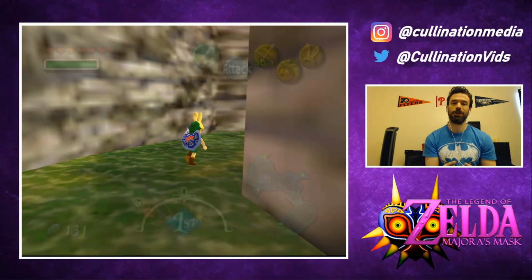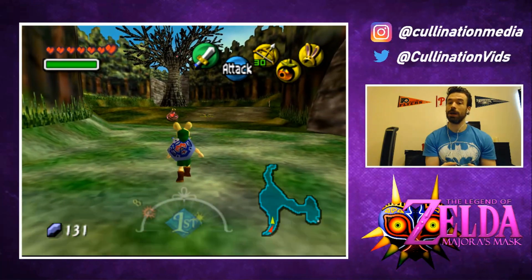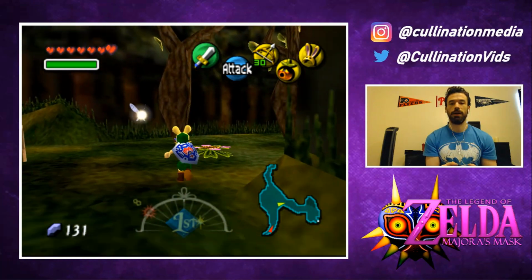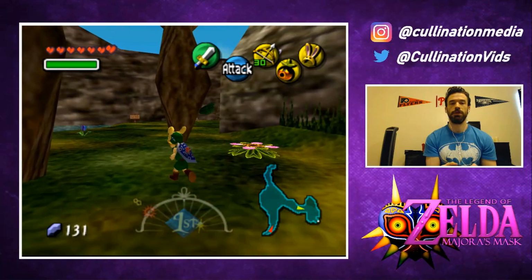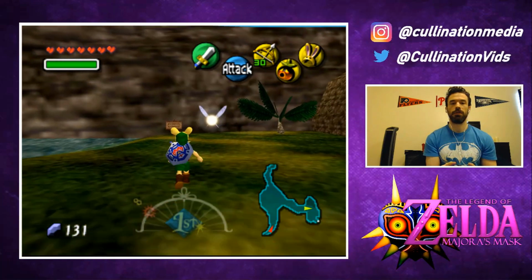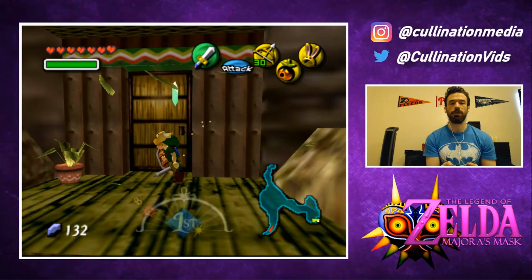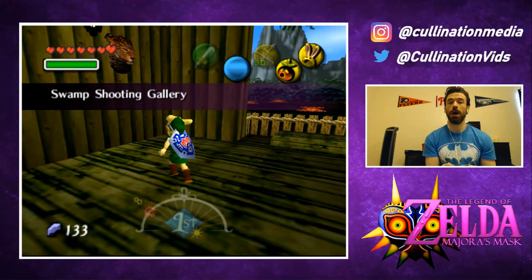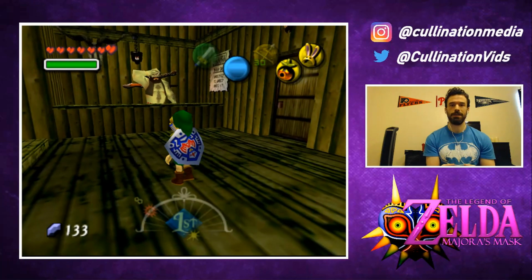I was going to actually bypass it because I don't think with this controller it's going to work. But I'm going to give it a go, and it's probably going to take me a million tries, so I'm going to have to cut out a bunch. But we're gonna do it nonetheless. Oh my gosh, okay. I already got my Deku sticks that we're gonna need for the Skulltula house, so you know what? We're just gonna run by and head into the swamp shooting gallery. I cannot speak today. What is going on?